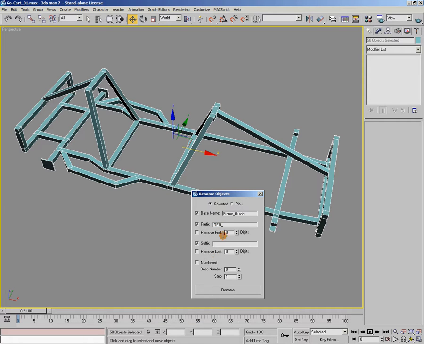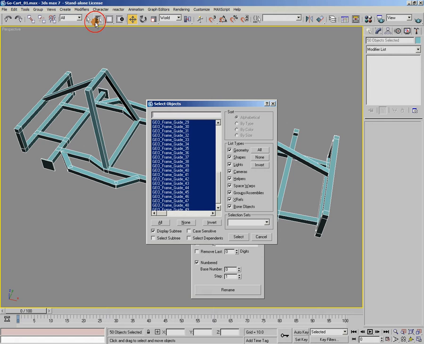I'm going to use a suffix, in other words, what comes after the name, of underscore. That'll just put an underscore between the name and what comes next. And I'm going to make it numbered. I'm going to click on rename. And if I go up to the list here, you can see that it's actually renamed everything. So it now has the name geo underscore frame guide and underscore number. And that gives everything a unique name, which makes sense.